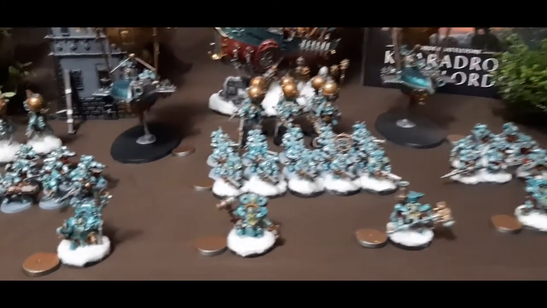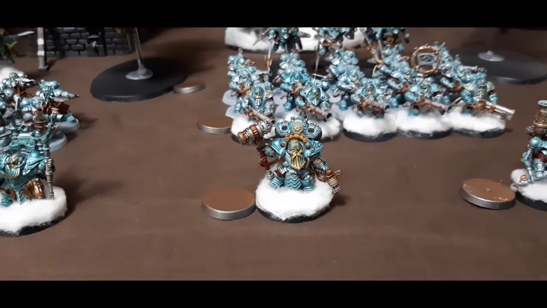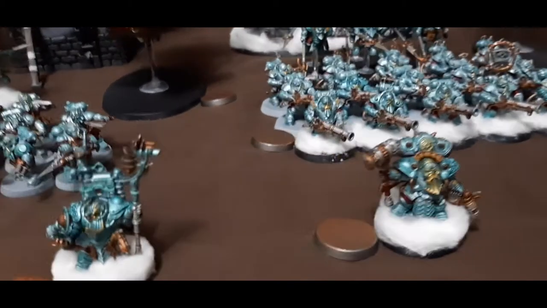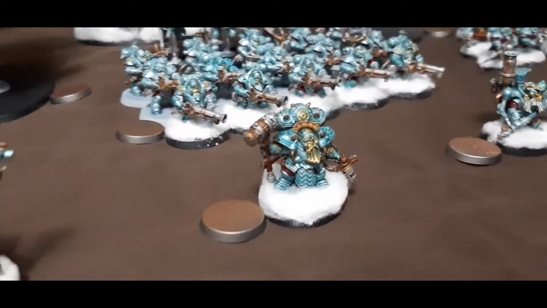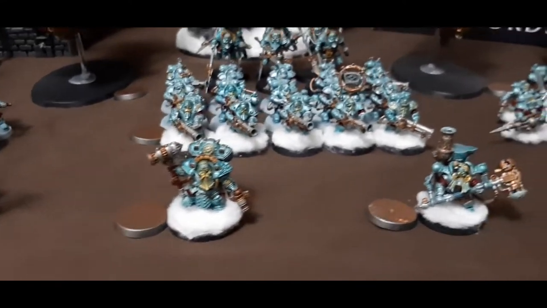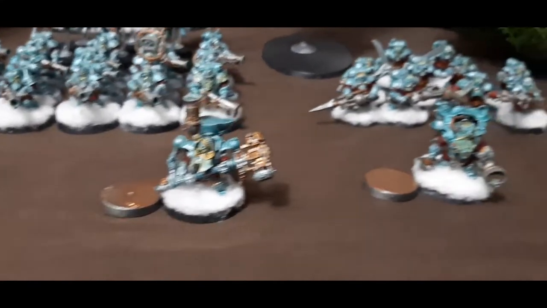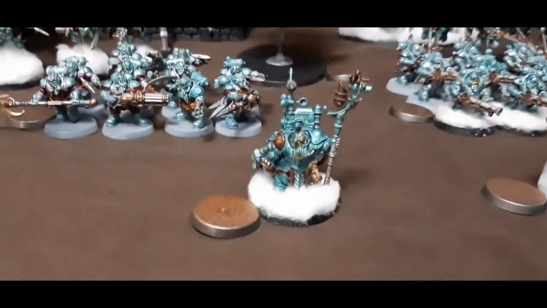So first things first, for our leaders, we have our Admiral, Ingvar Stoneforge. Lovely little model here that we've painted up. I'm quite happy with him. So we have an Admiral leading our force. Then we have an Endrin Master. Then we have a Chemist. And then we have a Navigator.